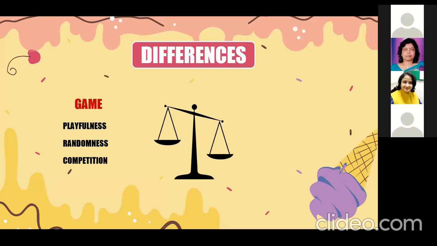Then the third difference is the level of competition. In a game, if we include competition, then automatically it becomes different from an activity. And of course, the choice. In a game, we have a choice. For example, when I said that even if the time is not over, you can click on the start button and resume the game again. You can play again. It will all depend upon the learners whether they want to play or not. If I don't want to play, I will not click on the start button. It is my choice. Even if I've scored less, it doesn't matter.